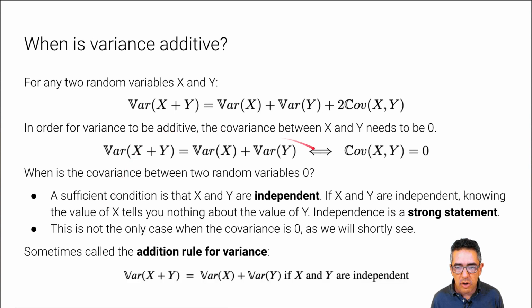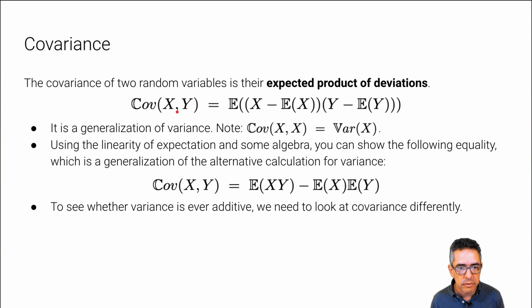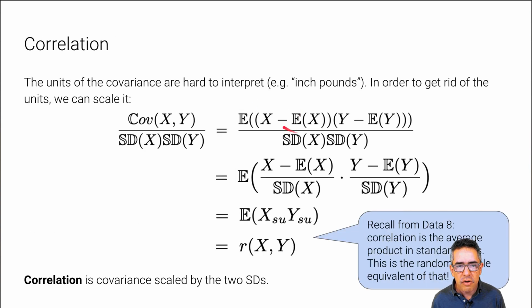Now, the units of covariance are hard to interpret. Let's go back to its definition here. The covariance is constructed as an expectation of the product. So if you have two quantities that have different units, the covariance is going to have as its units the product of those two. Let's say that you were looking at heights and weights, for example. The covariance between height and weight is going to have units of inch-pounds if you were measuring height in inches and weight in pounds in US units, or imperial as they used to be known. That is not a unit that is particularly interpretable.